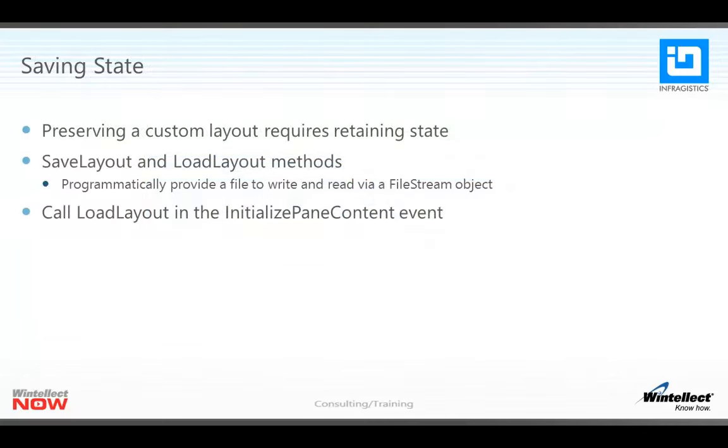Because users will expect a custom layout to be persisted, docking requires retaining state. XAMPP Doc Manager provides two methods, save layout and load layout, for saving and reloading state. Each method requires a file stream object. For save layout, the file stream object must have write access. Loading the layout at the appropriate time requires calling load layout in the initialize pane content event.